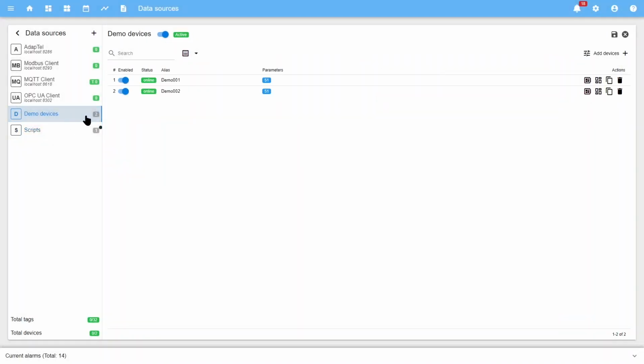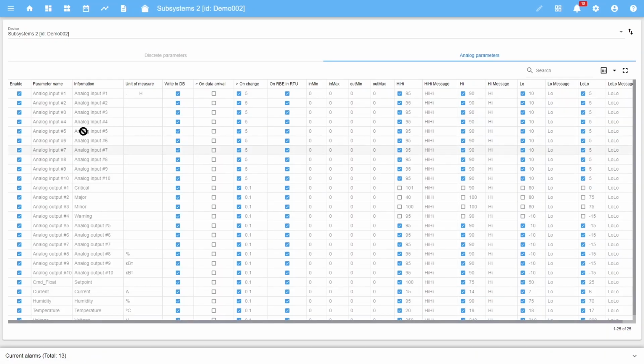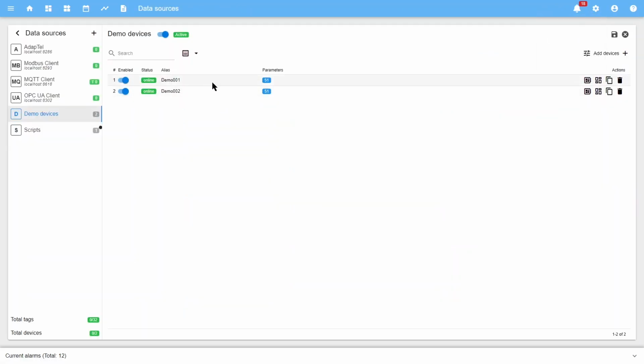To see the exact name of the variable, we can go to device settings and see the parameter name alias of devices that we need. Let's return to script writing.